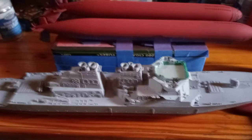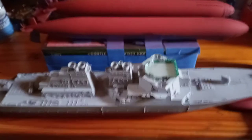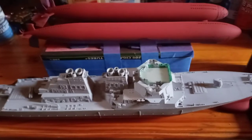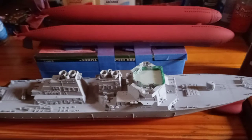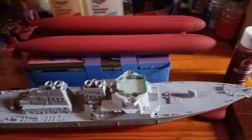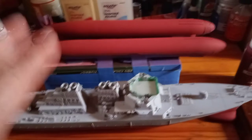The last time I did a couple of ship models a couple months back — when I did the Missouri and the Enterprise, the two Academy kits — I used Tamiya flat red and Tamiya hull red, a little bit of hull red mixed into the flat red to give it more like a deeper blood red color and not the bright fire engine red. These are also a deeper red, a blood red color.